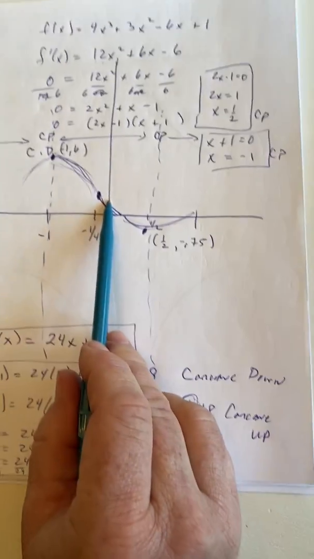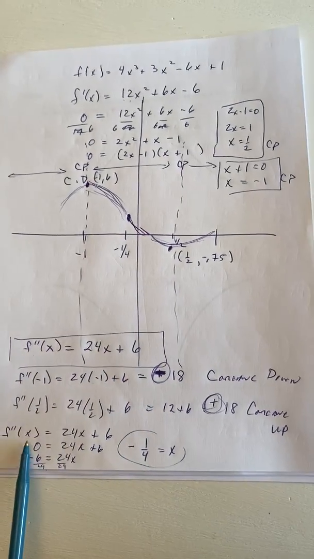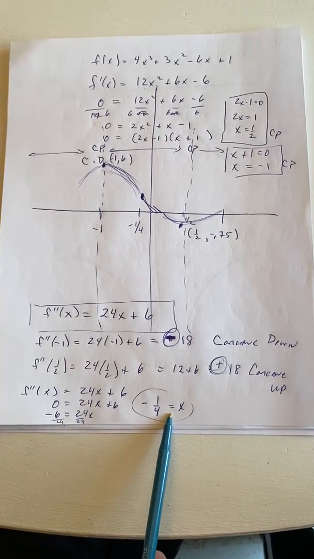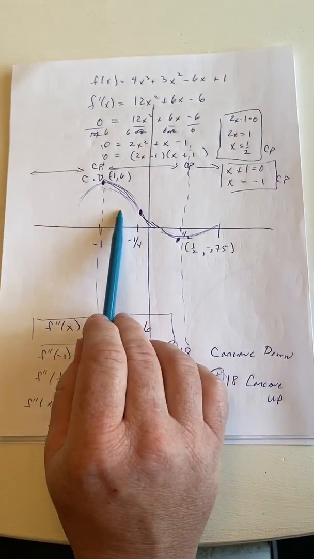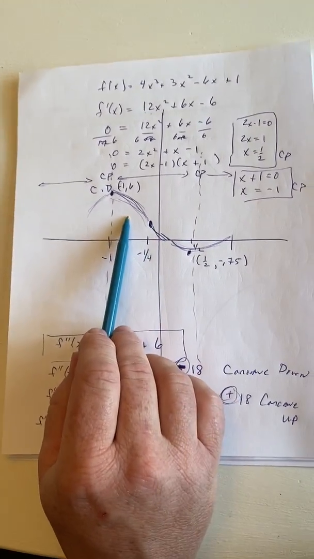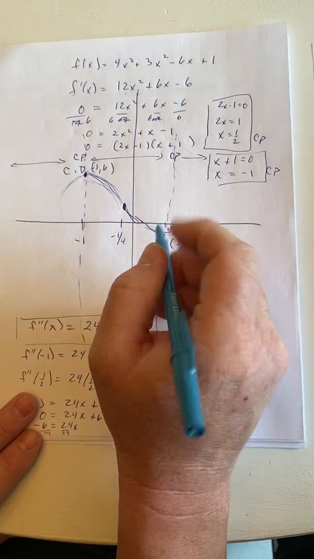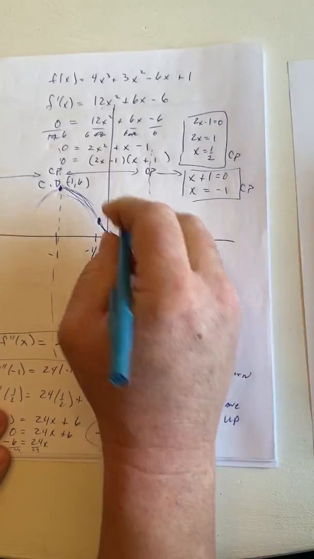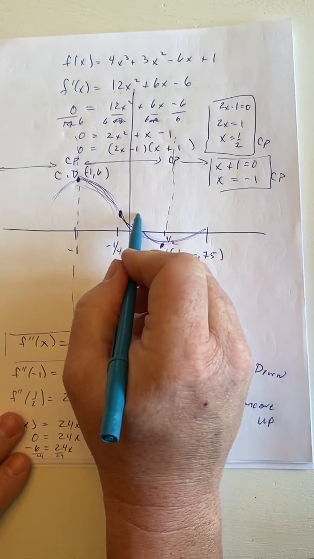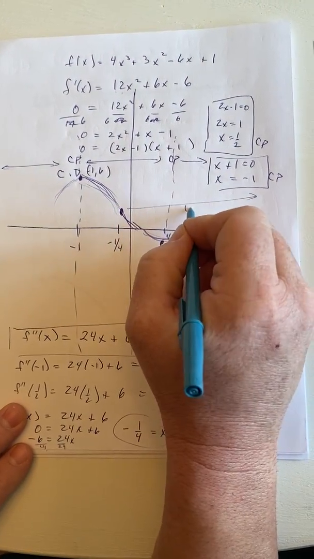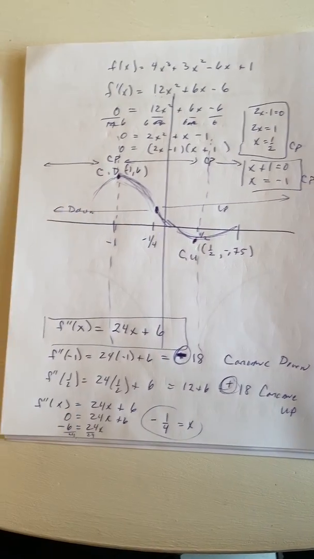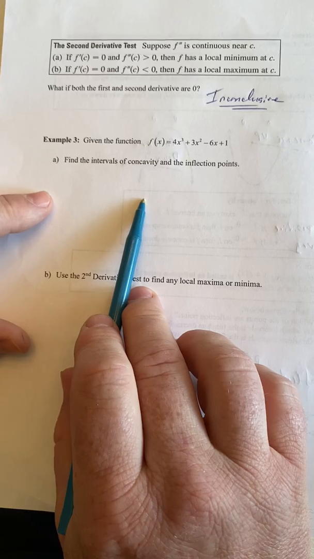Remember, we got this by setting the second derivative equal to 0, even though it didn't tell us for sure what was happening. It told us to go look before and after that value. Before it, concave down; after it, concave up. So you can say concave down, concave up here. And so my interval of concavity is in here. This is up, and over here is down. So that's how you're going to find your inflection point.